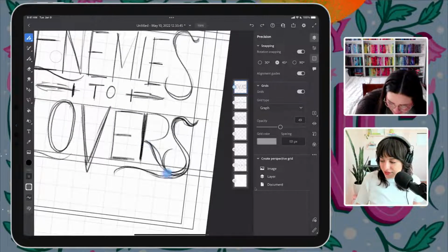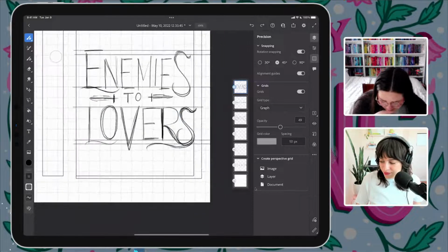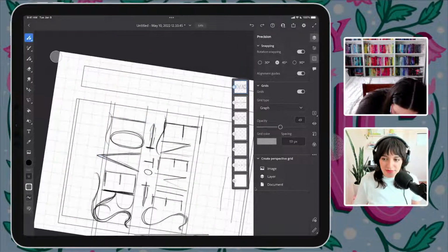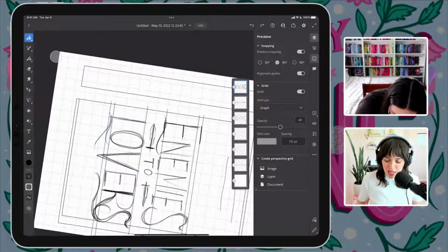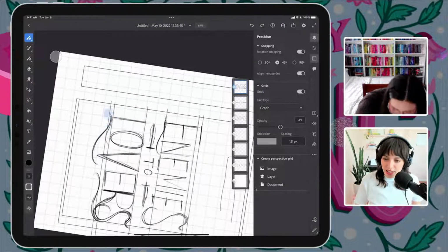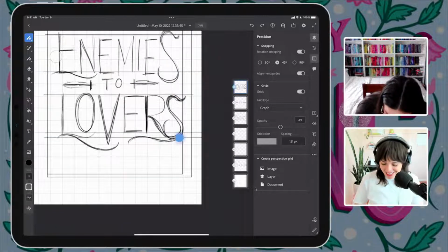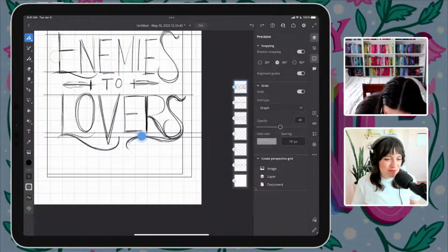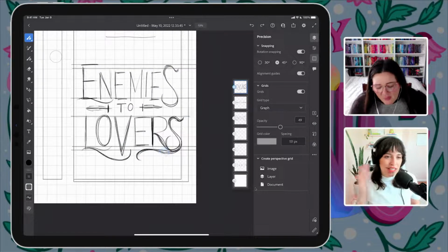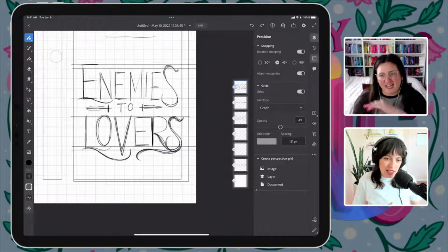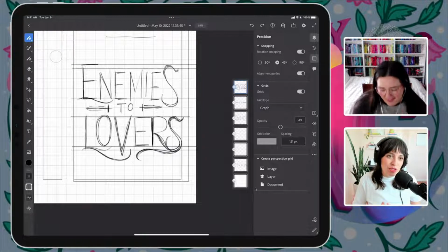I'm just adding some fun swoopy fantasy looking swashes. I think we could even go bigger on the L. I love when you say fantasy looking swashes. There's like a style. Yeah. And then these two can mirror each other and wrap around the V. So we can have more fun at the bottom, since with enemies, we have to be careful of what's in the middle.